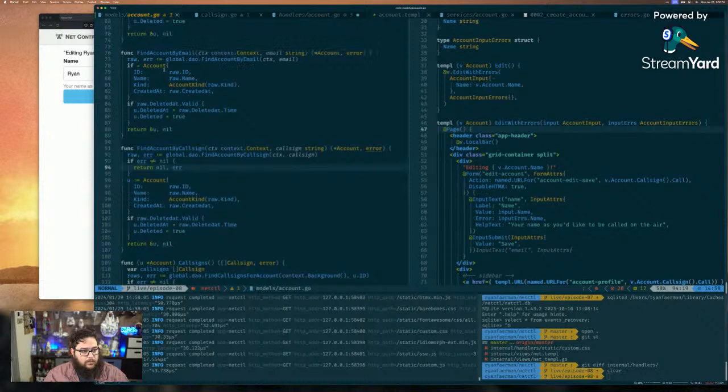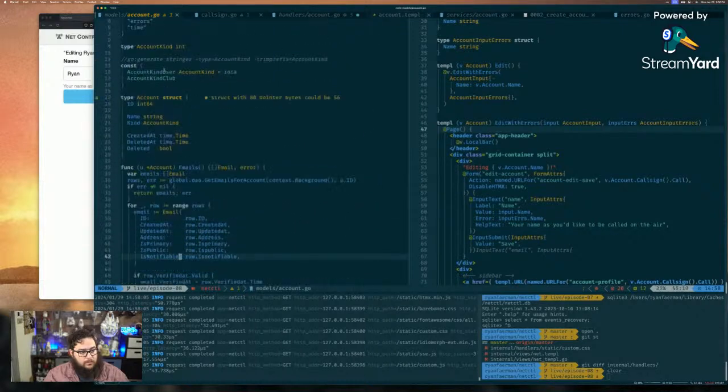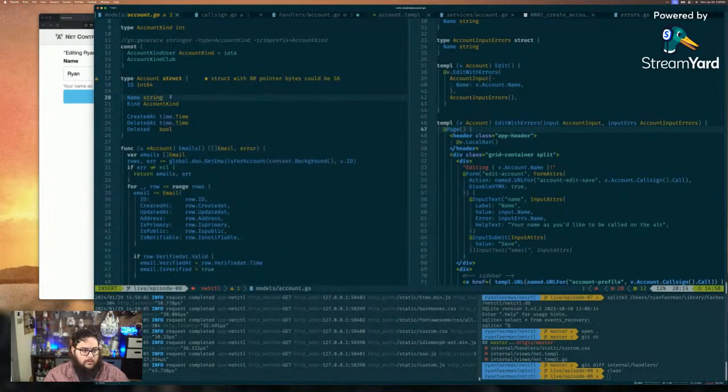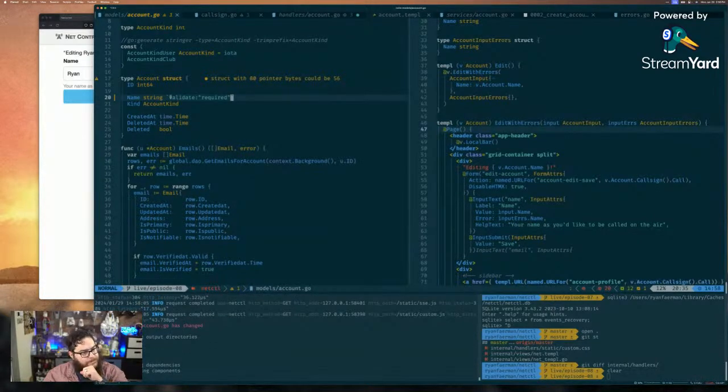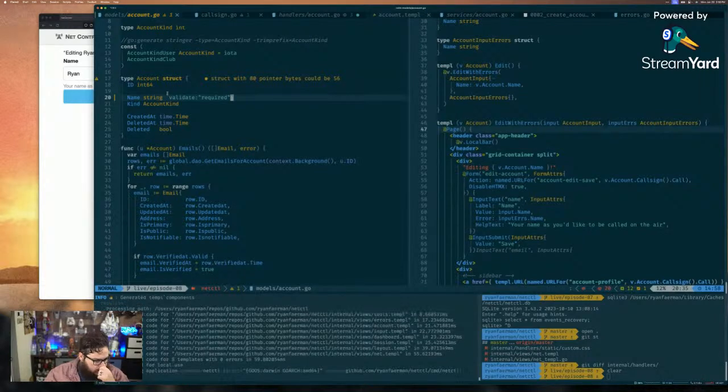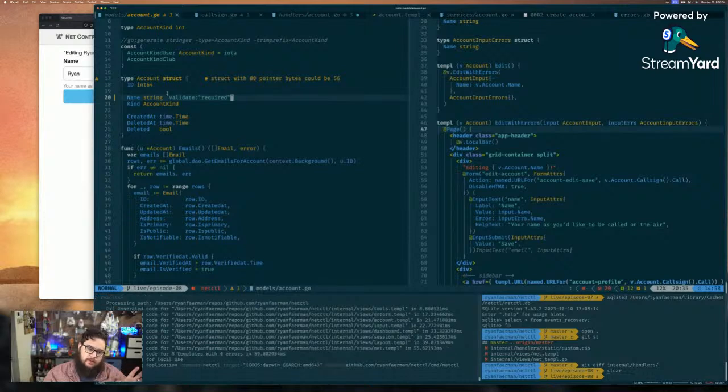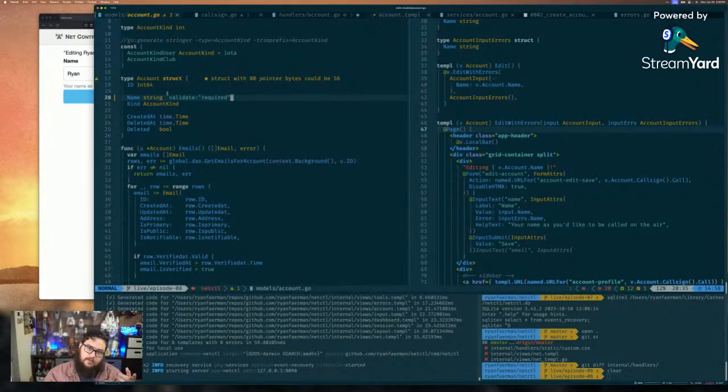Models account. Let's go up here. Account. This is required. Now, I could say that only alphanumerics are allowed. Spaces, that sort of thing. But I honestly, with names, I don't know. Like they could be called anything. They could be the second, and they have the two in their name.